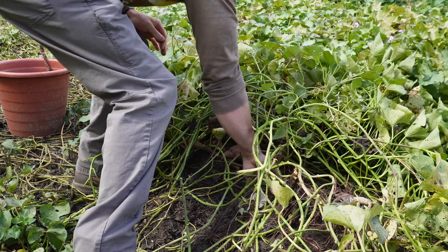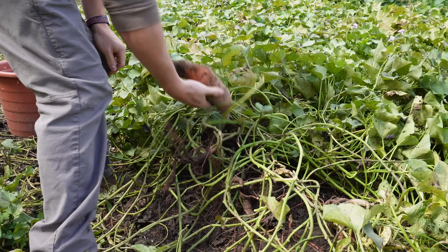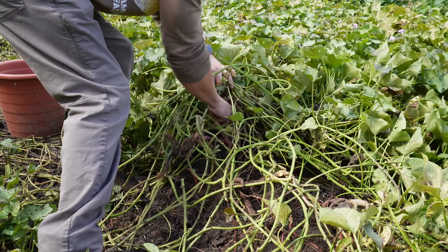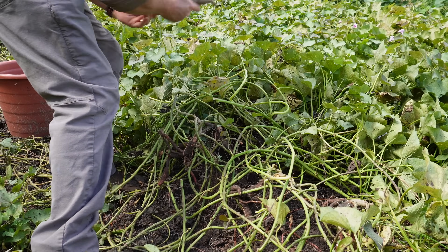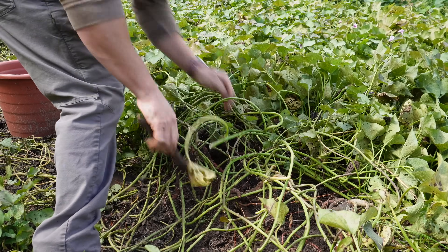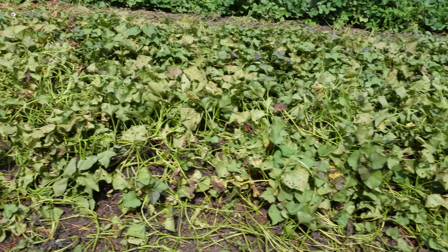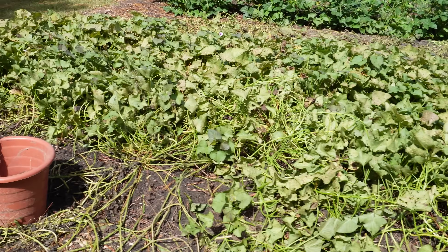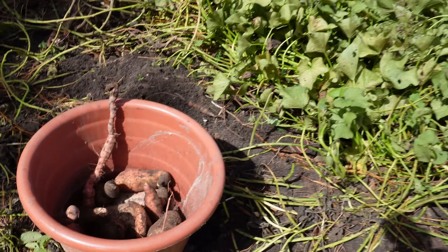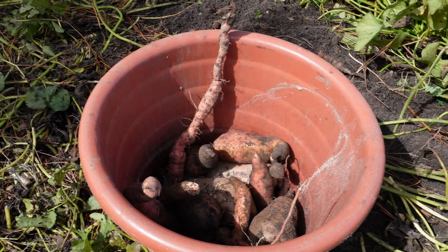We'll keep plugging away here and see if we can find something worth eating. Got another hill right here. There's a decent one right there, I can work with that. More strings there. Still a lot of stringy ones in here. So I scratched out that first row there and we got a few — not a ton — but maybe enough to take the skunk sign off this plot and just call it whooped instead of skunk.